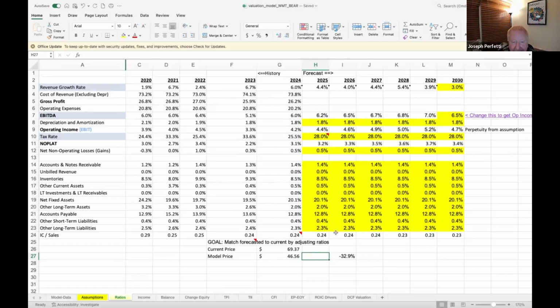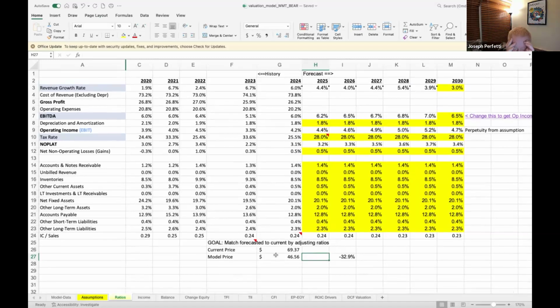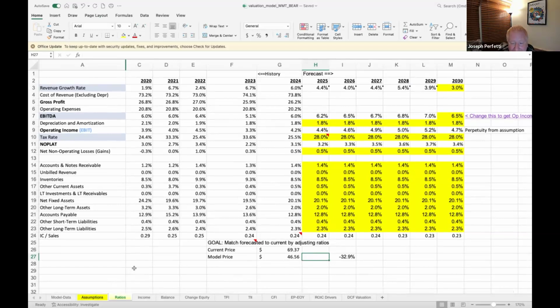Before you go though, just a summary: what you're really saying is the downside risk to Walmart from your perspective is lower growth and slightly higher taxes. That you think even in a downside scenario, they're going to maintain their margins. And you could elaborate a little bit about that in the paper.